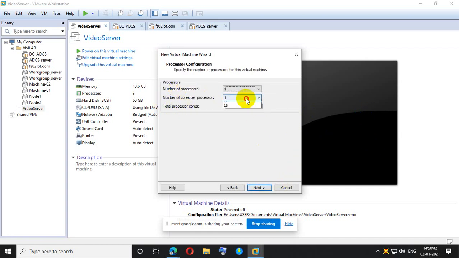Here we are using the number of cores per processor, which was also discussed last day. I will share the video, we'll check it.